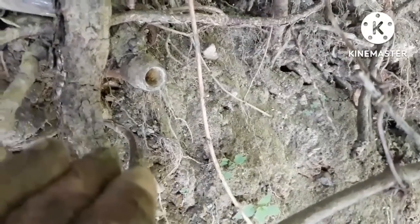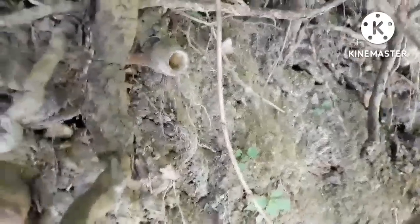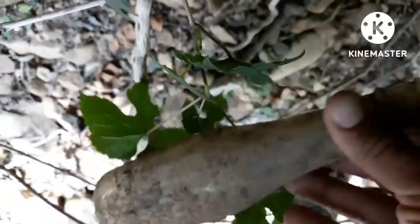Awesome. See this? This definitely looks like a jug. The back half of a jug where the rest snapped off. You can kind of make that out or not, but look. It's like an old crock or something like that. Fortunately it broke, but I still got this guy poking out. He might be intact. I'm gonna try and pull that out. Oh, it is. Unfortunately there's nothing special about it. It's old though.